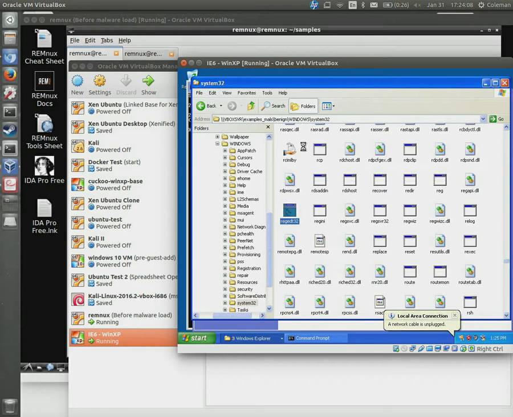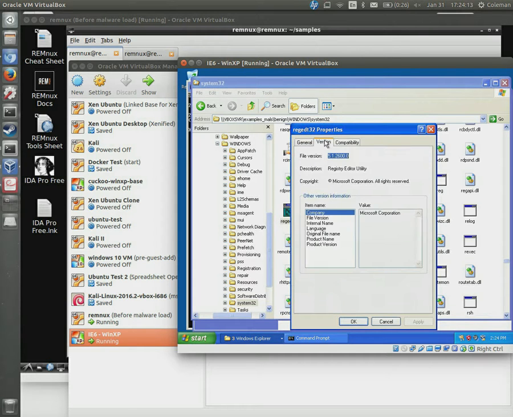Oh, there we go. So if I go here to properties, you might be familiar with this screen, which allows you to see a whole bunch of information embedded within it, like the description, the copyright, file version, internal name, and so on. Anyone who's used Visual Studio to build an application in Windows might recognize some of these fields as ones that are available for you to fill in the application wizard or in the version info.